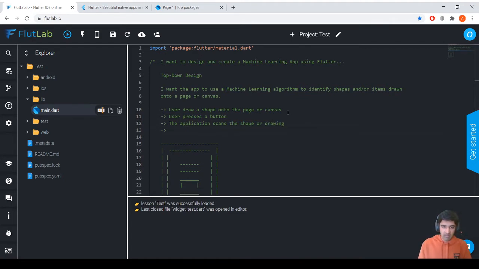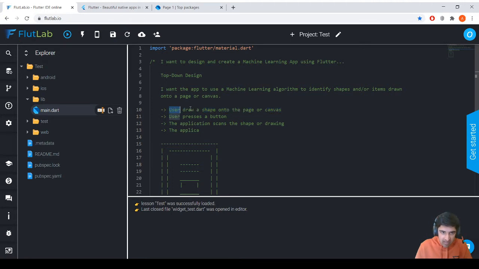And I always put the user or the application just so that you know what is actually the thing that's interacting with the system, or that's the object that's essentially doing whatever this task is here.